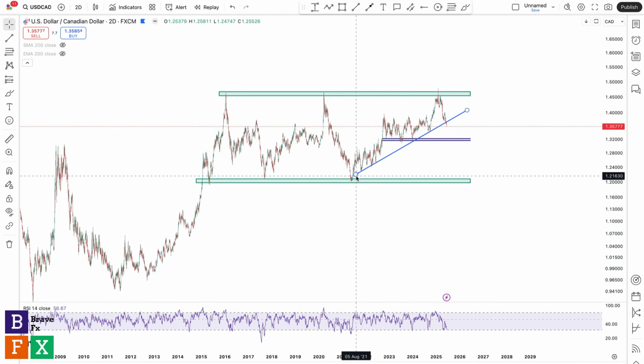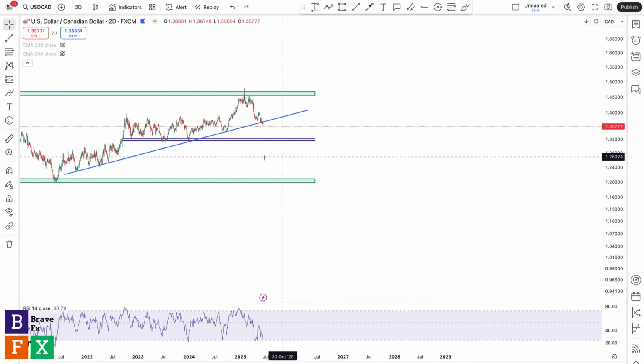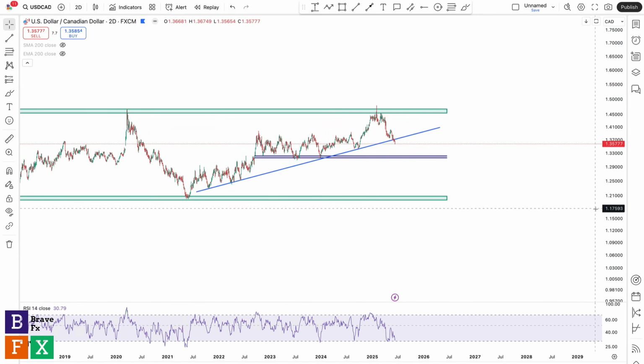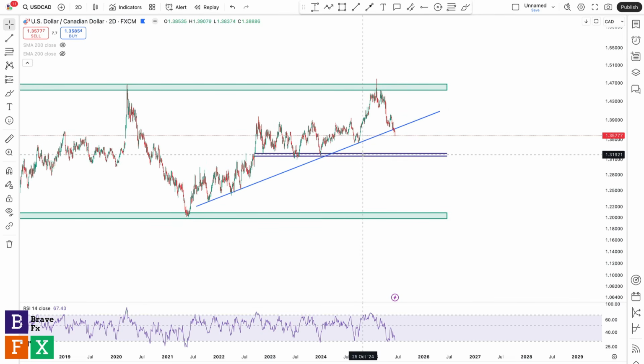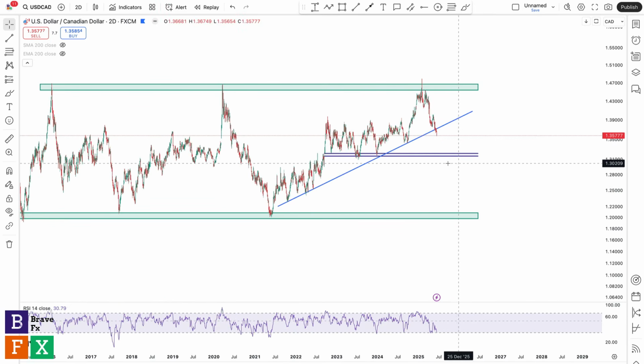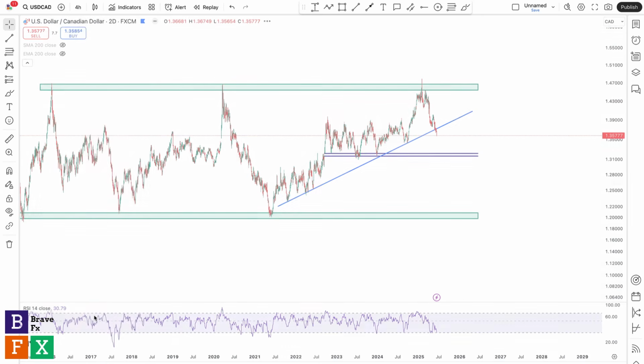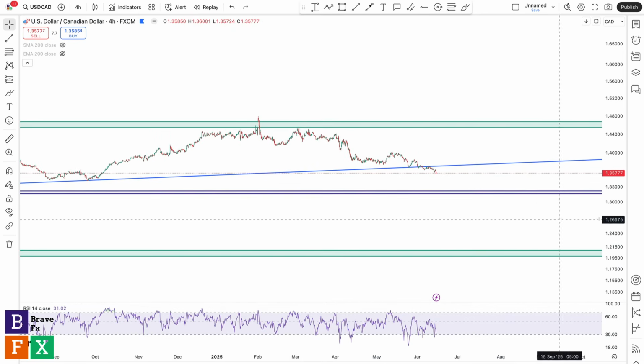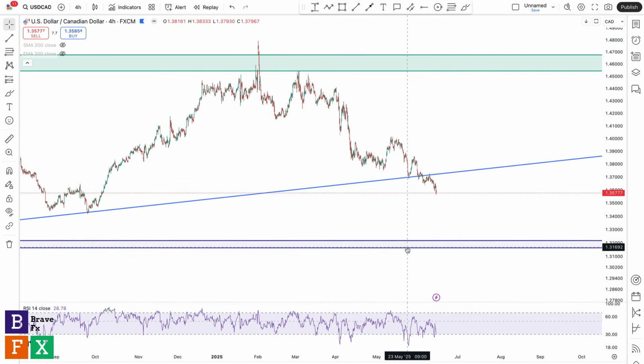So right now we seem to have taken out this important trend line, with price having a steep decline to the downside. So first target would be around this area of support, second one over here if we do get there. So my point is, right now you want to look for opportunities to go short, and I don't mean go short on the 2 days time frame. So the 2 days time frame is meant to show you the overall view of the chart, with price breaking out this trend line. So going on the lower time frame, let's say 4 hours time frame for example, you want to look for opportunities to go short, aiming for levels like this or levels like this, right?